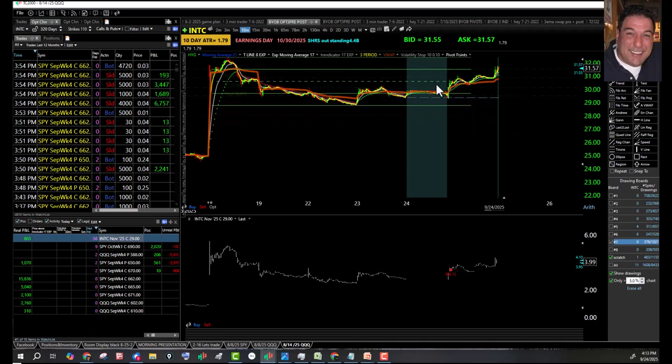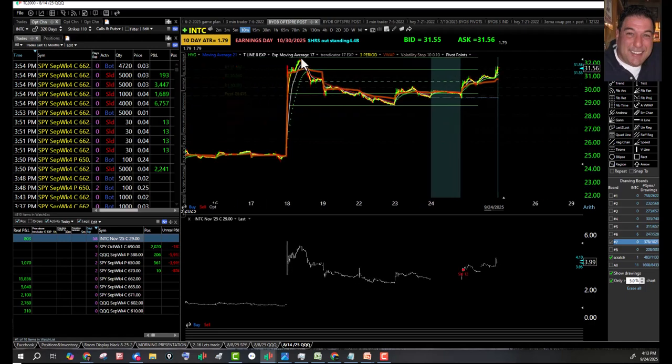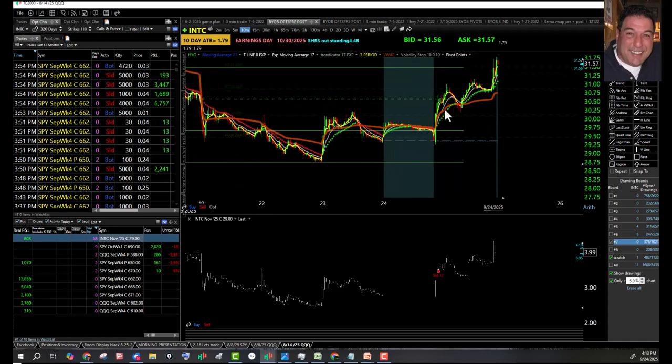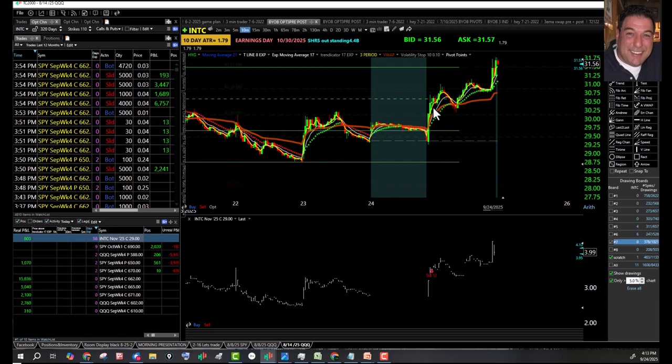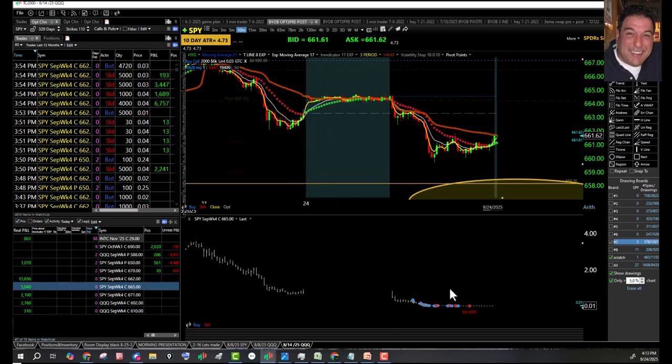I could see price coming back to the midpoint, and you can see we came all the way up to challenge the highs up here by the end of the day. So it stuck with it right up there. Of course, I had a 10-minute uptrend that was closing out right here. That's why I took profit right there into strength. Then 5K on some calls right here, just trying to get out.